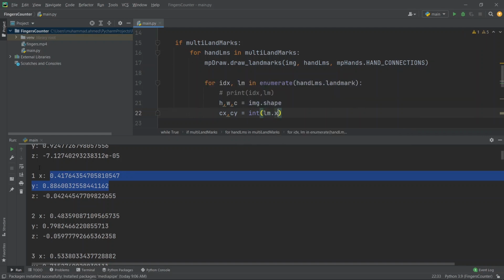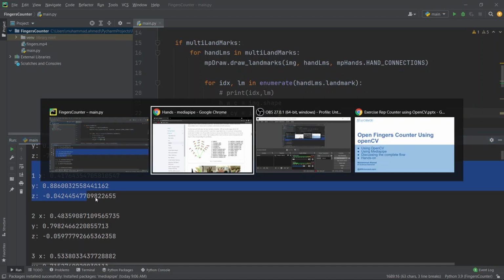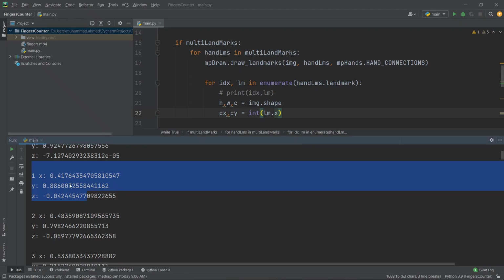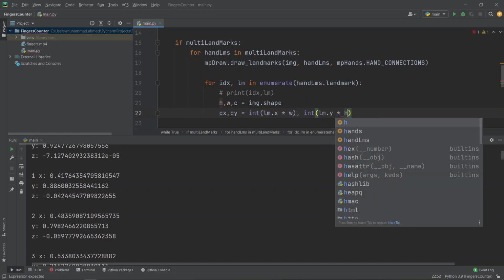So for this particular lm, let's say for point 1, we are asking to get its x coordinate and we are multiplying it with the width. So now instead of getting it as 0.4, it will provide us the pixels from the left. Then for y, we just copy this, put it over here, and instead of the width, you got it right, we will go for the height.